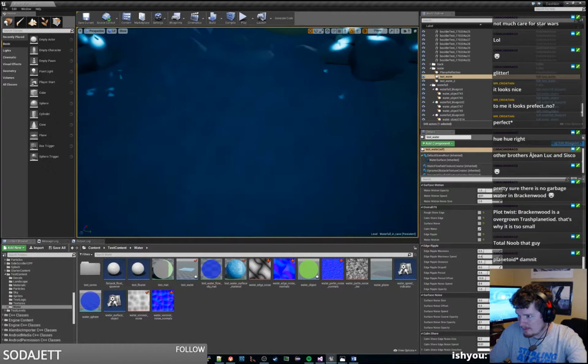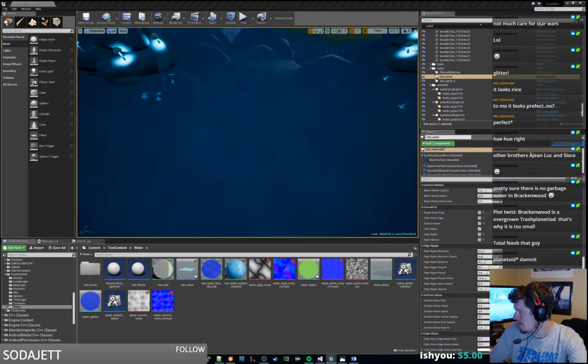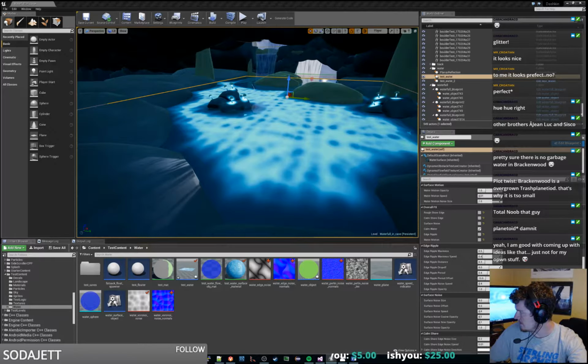Somehow we've lost our calm water opacity stuff. Something's getting multiplied wrong inside of that opacity stuff, so I'll have to figure out exactly what that is real quick.